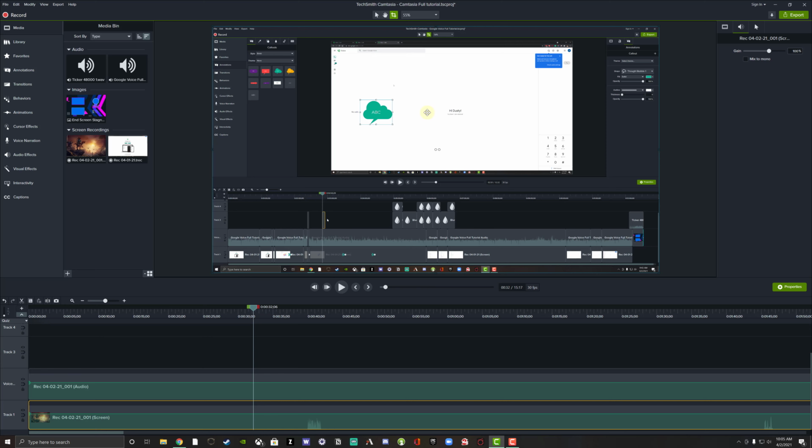Again, that's going to be stuff that if you want to do, you can do. And then lastly, we have project settings. If we select the drop-down menu here, go to project settings, you can see here all of our project settings are here.